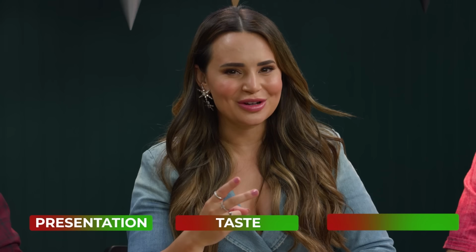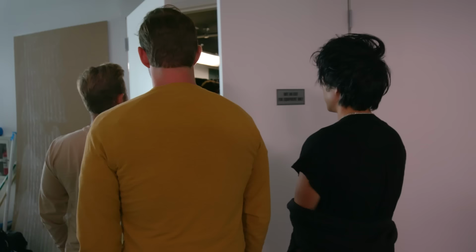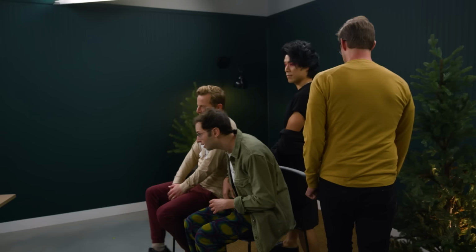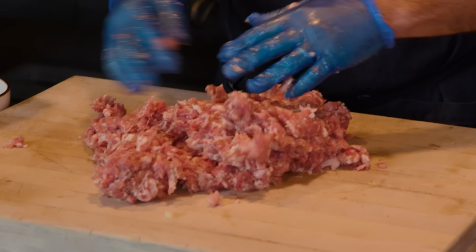Judging criteria today will be presentation, taste, creativity, and is it a sausage? I like seasoning. I like flavor. I don't like bland. I'm a traditionalist, so my sausages, I don't necessarily need a lot, any kind of innovation. I like properly seasoned, properly bound sausage. Now, how do you get it to all bind together? You just mix it. You mix the crap out of it, basically. You want it to get to a point where it can stick to your hand.